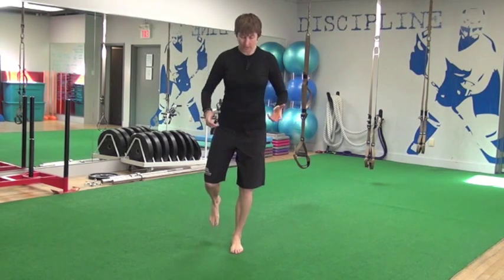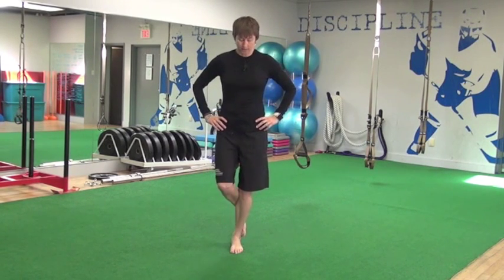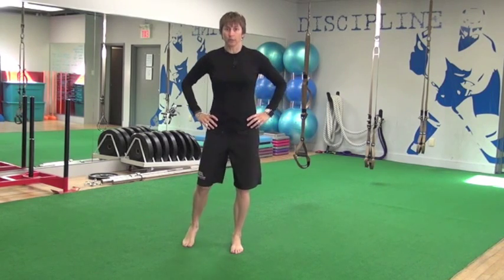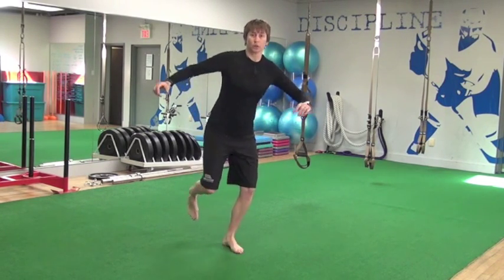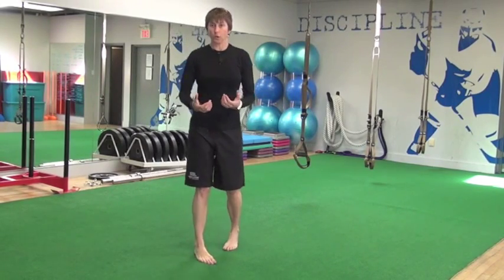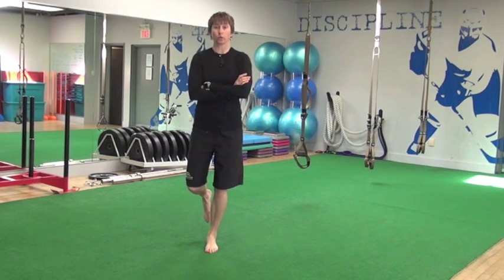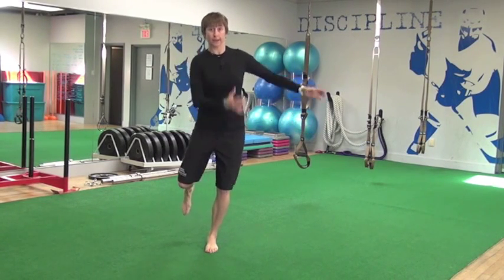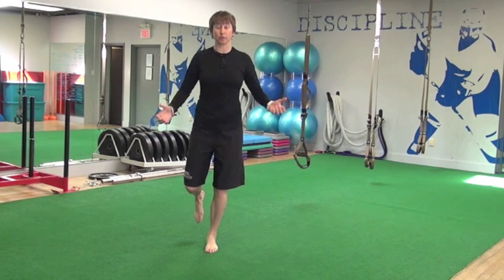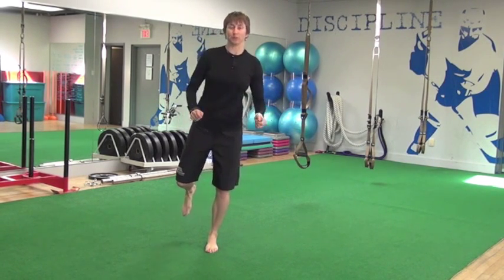So we're going to start just with single leg balance for 60 seconds on each leg, and you should be able to do that without having to touch your other leg, or without putting your other foot down, or sort of losing your balance and shimmying side to side. So 60 seconds, hands on your hips or across. I don't want you using your hands to keep you balanced either, because that's going to be really impractical when you're on the ice. You have other things you need to be doing with your hands.